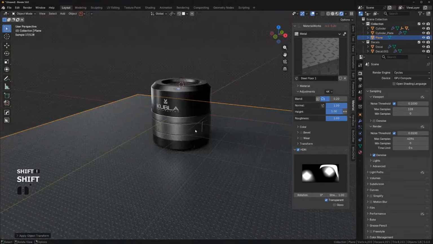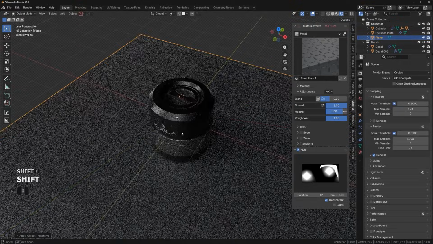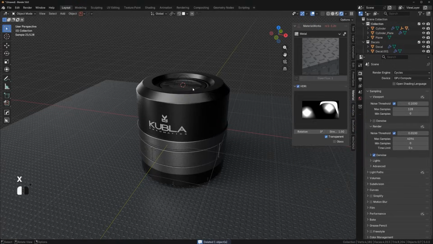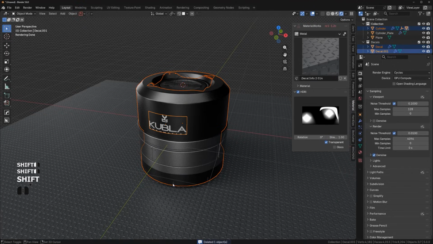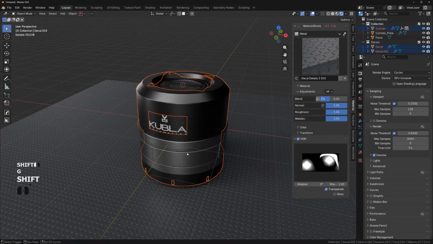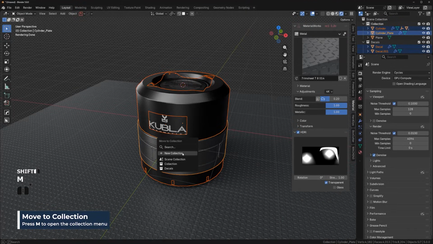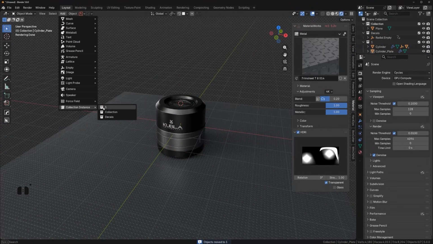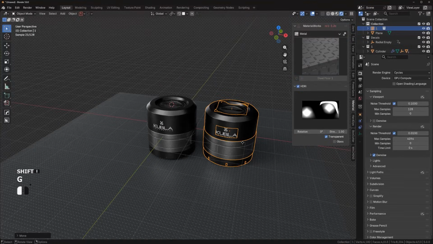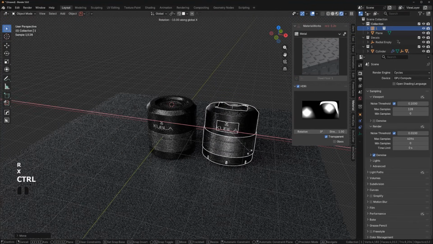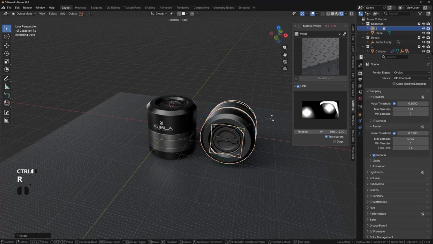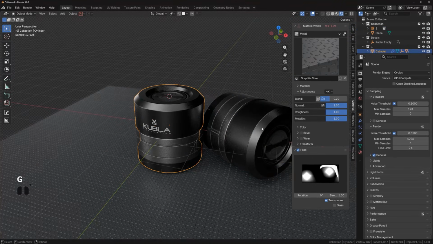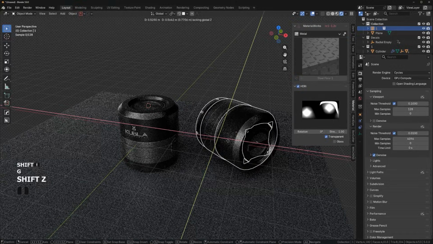For example, what I do quite often is put all these into one collection, and then I'm gonna instance this. So let's just delete this for now, it's gonna be easier. I'm gonna select all these and these. So this is one package, and the ring. I put all these into one collection, Collection 1. Then I can go here and instance that collection, which allows me to create an instance of this barrel. Whatever I do on this barrel is going to be reflected on this instance.